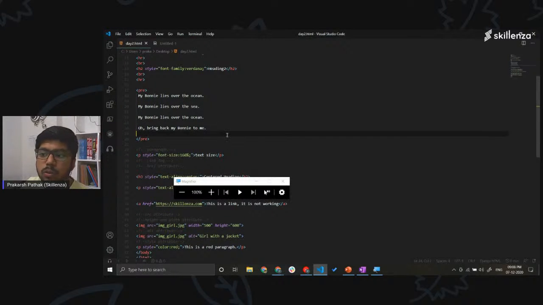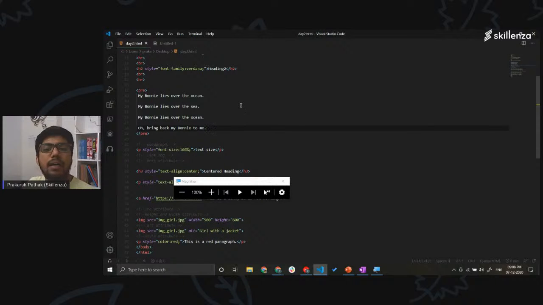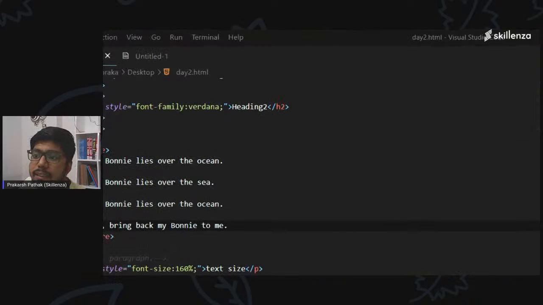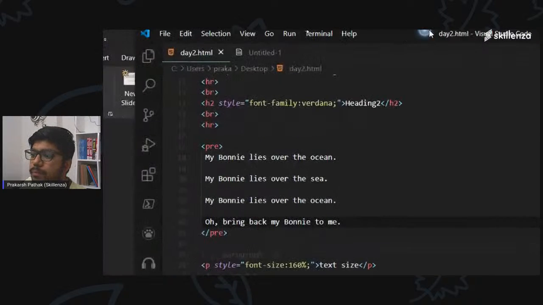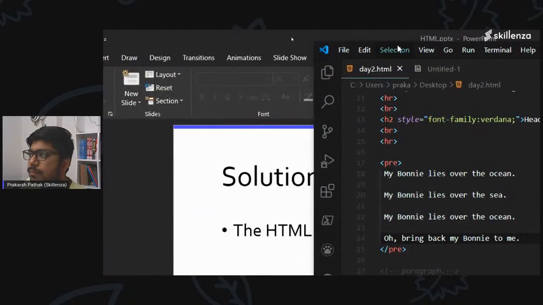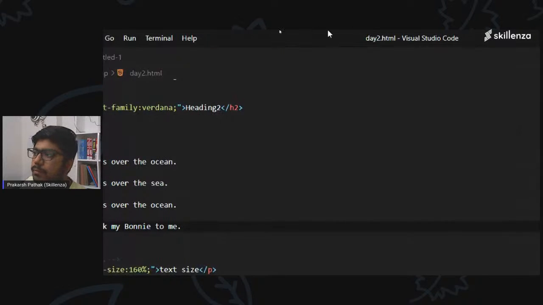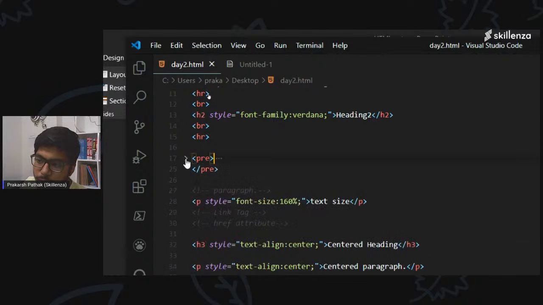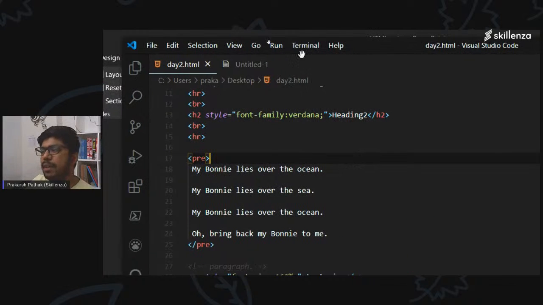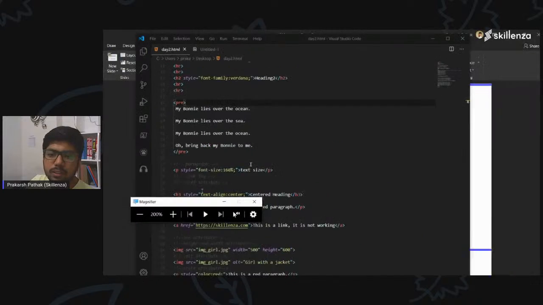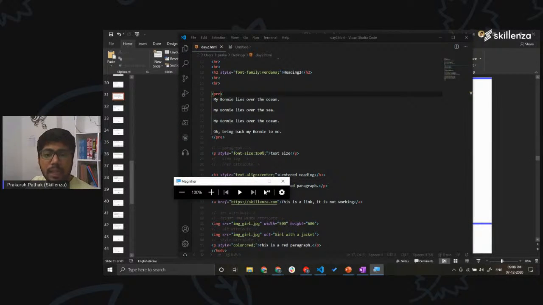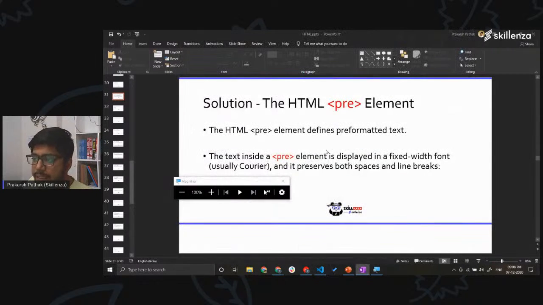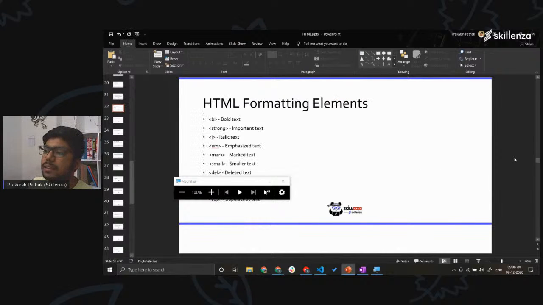And to those people who have used this pre-text, thank you. You have my respect. For those who have not, this is the solution for it. If you didn't know, I hope this was easy to find out. Many people did find out. Now we are going to move to the next part. Next part is a famous part: how to format elements.